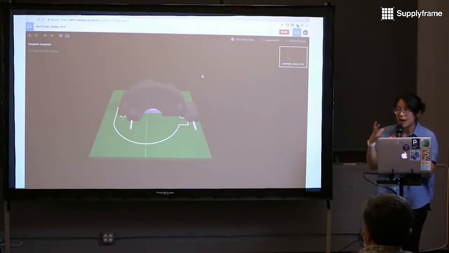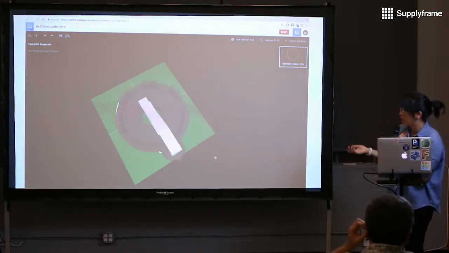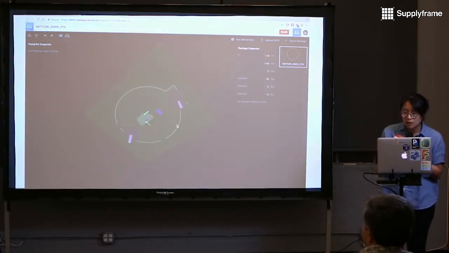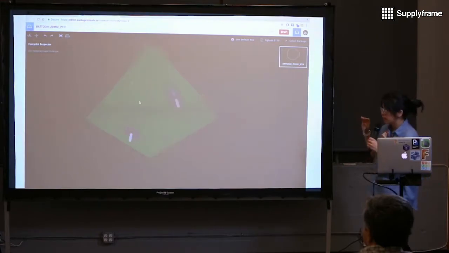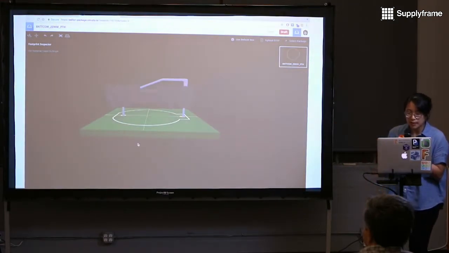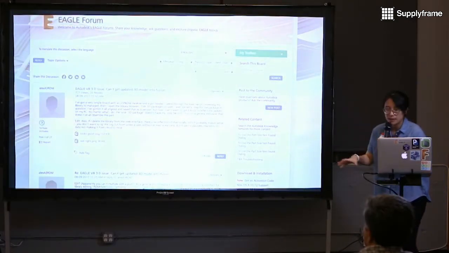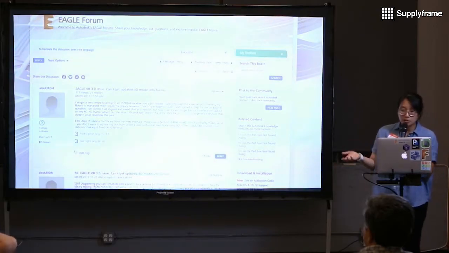So this is how the 3D model part of components starts to fit into how we think about libraries in Eagle. When we first introduced this feature in Eagle 8.3, we ended up getting a forum request where someone said that they weren't able to see their 3D models in Fusion.